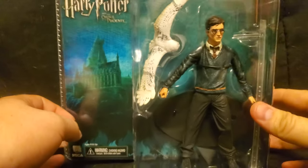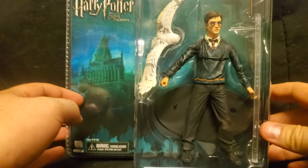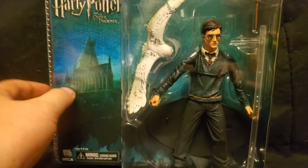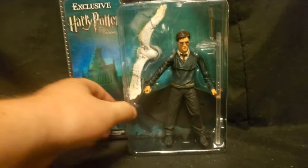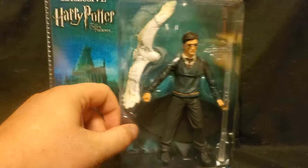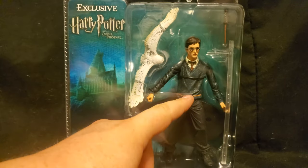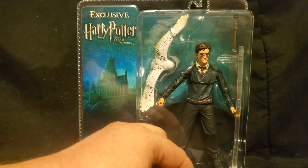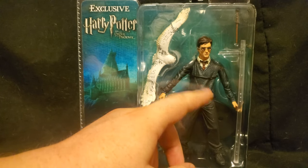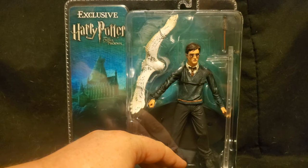Ooh. Oh, I was going, ooh, we actually got a figure, and then I was, oh, Harry Potter. Harry Potter and the Order of the Phoenix, which is so big I have to move the camera a little bit here. Well, okay, at least it's a quality figure. At least it's a collector's figure. You got the Harry Potter looking all 18 when he's supposed to be 14, 15, something like that.